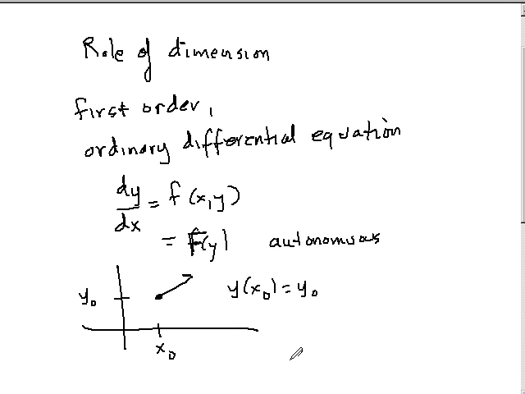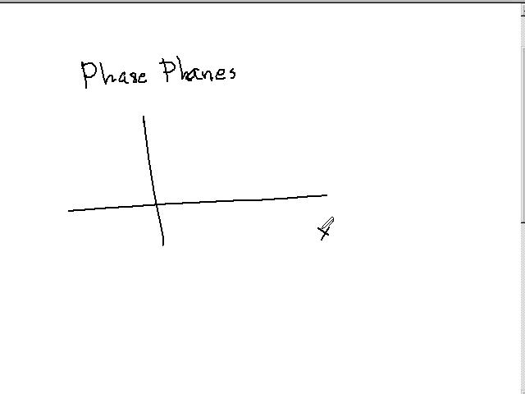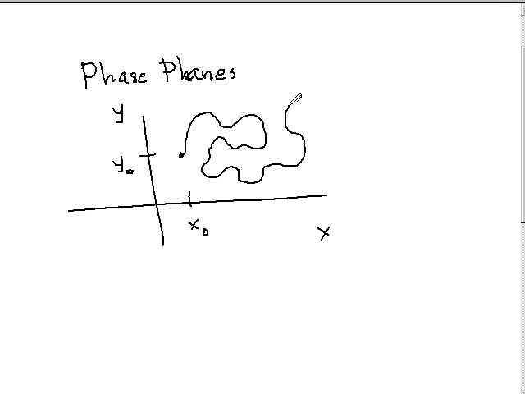So you can only have one out of here. But that really limits what can happen as a solution. If we look at what's called the phase plane, a purely graphical tool to understand the system of differential equations, we just look at x values and y values, and we start off at a point where the initial condition is, and then you just let the whole thing wander around aimlessly in the phase plane.